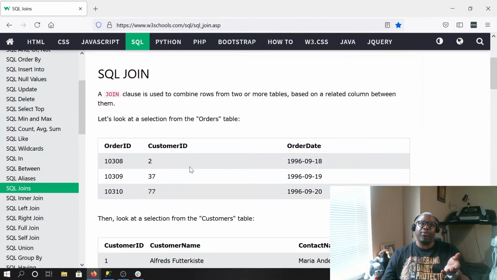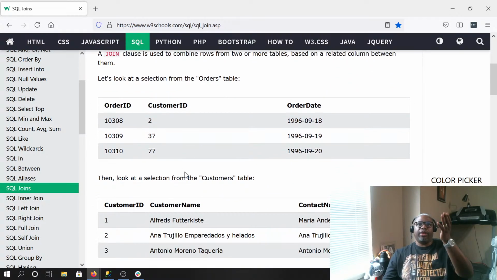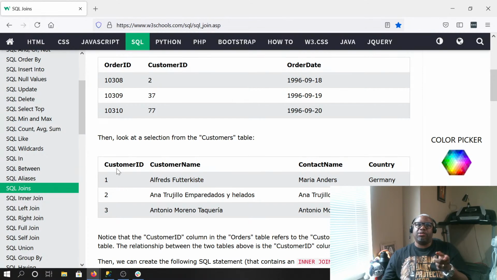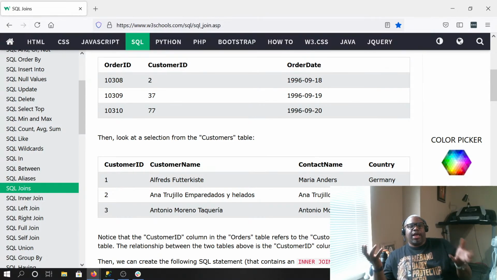They give an example where they have an orders table that has an order ID, a customer ID, and an order date. Then they have a customers table that has a customer ID, a customer name, a contact name, and a country. Well, those are two different tables.